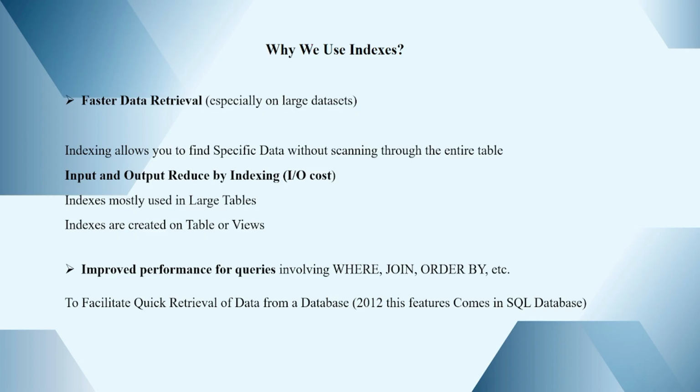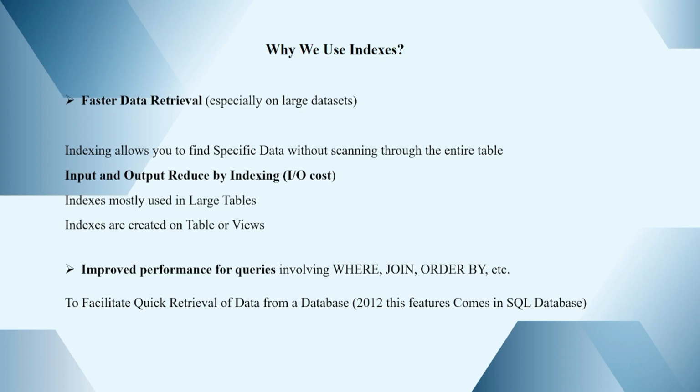The next point says it improves performance for queries involving where, join, order by and so on. To facilitate quick retrieval of data from the database, you can use indexing. And this feature came in 2012 in SQL database. So this is all about why we need to use indexing in SQL: for faster data retrieval, and also to improve performance, or optimize queries, when you use where, join, order by and so on.